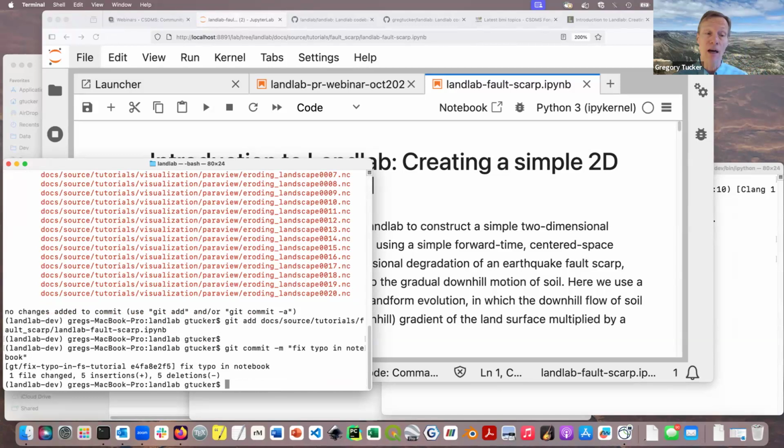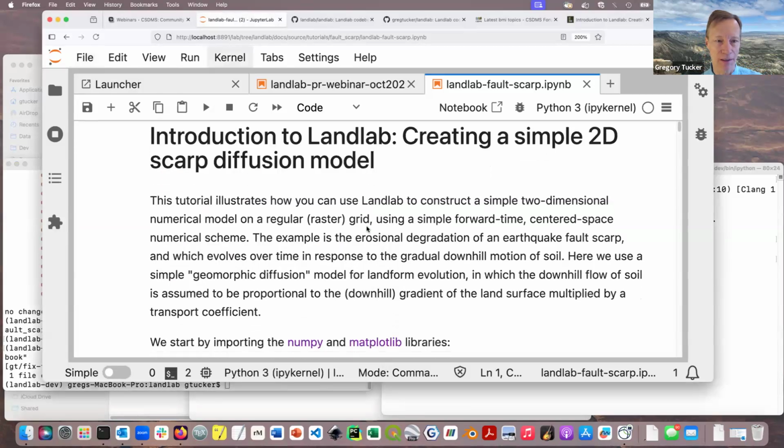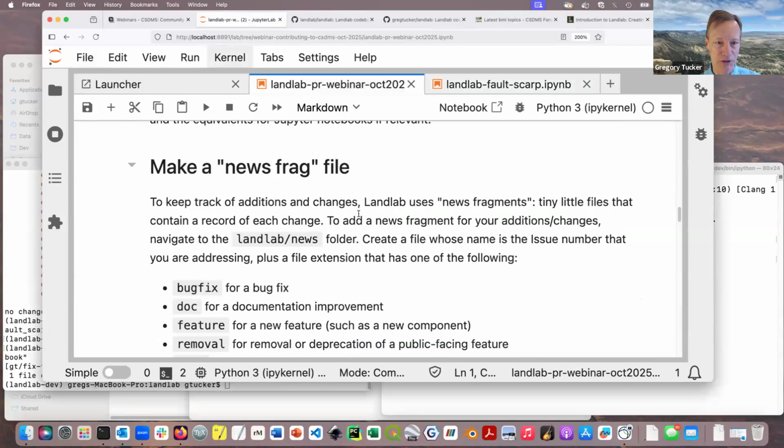Okay, great. So now the copy of LandLab on my local computer is up to date with the change I wanted to make. The next thing I need to do is send that change back to the cloud, back to my fork, which is living in my user space on GitHub. And of course, the way to do that is with git push. Git push. Oh, hang on. Hang on. Let's not get carried away. I'm forgetting this important step before I'm ready to push any of my changes. Let's go back to my little checklist here.